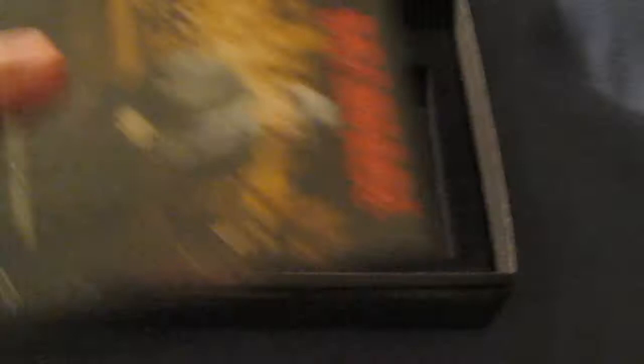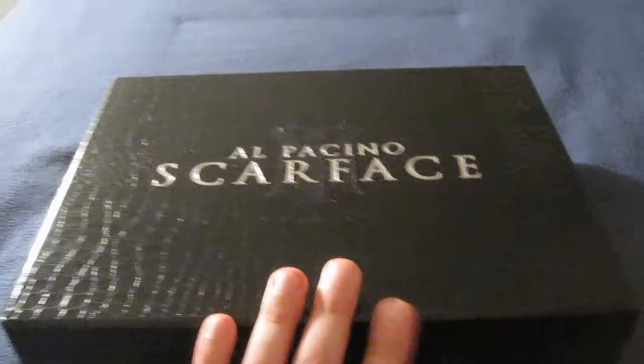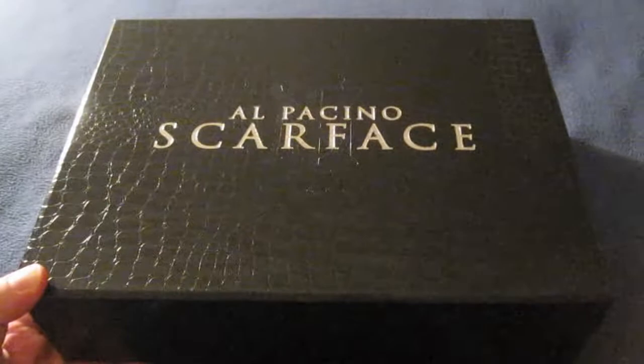Really nice looking set. Putting all the contents back in, all the lobby cards right back in there. I'm going to keep the sticker from the back as well. I love that artwork right there — it really adds to the overall look and appeal of this edition. Very nice, sturdy and solid. Love the feel of this. Looks great on display as well. Highly recommend this set — absolutely amazing edition.